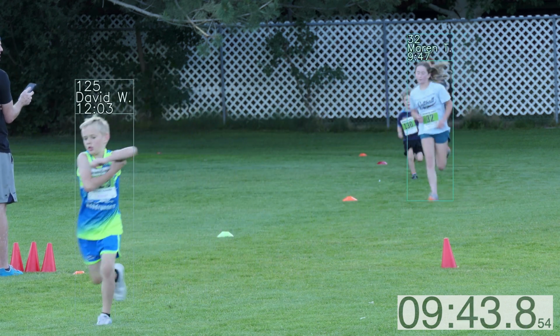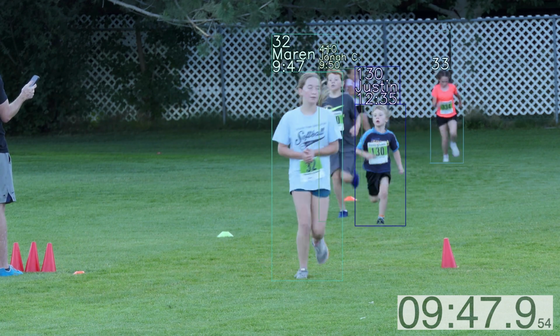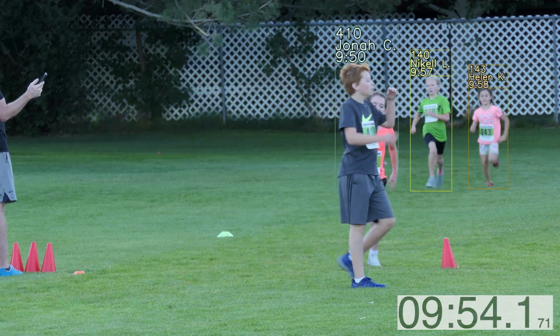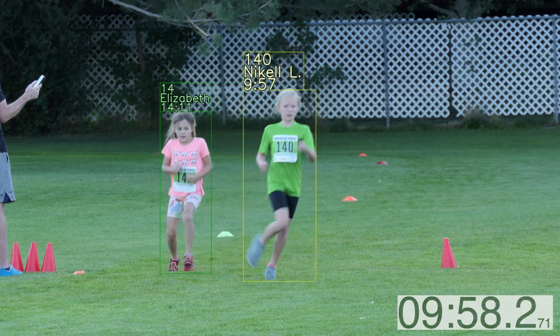He's got one more lap than Maren. Okay, Maren with a good finish. There goes Justin. One more. Jeana finishing. And Kaylan finishing as well. Now Mikkel and Helen just coming in under the 10-minute.